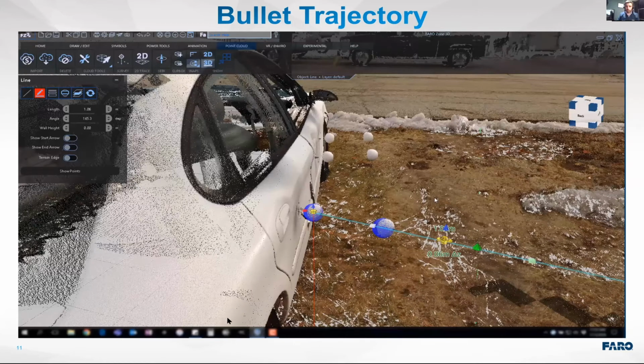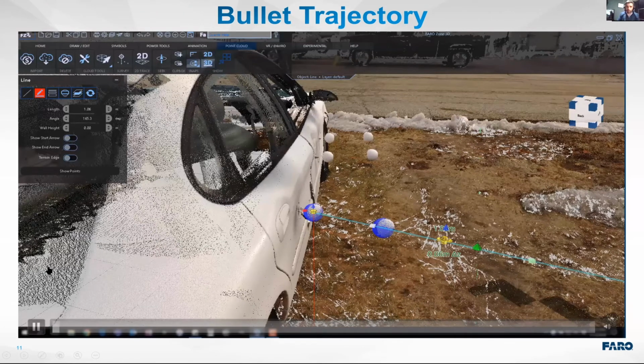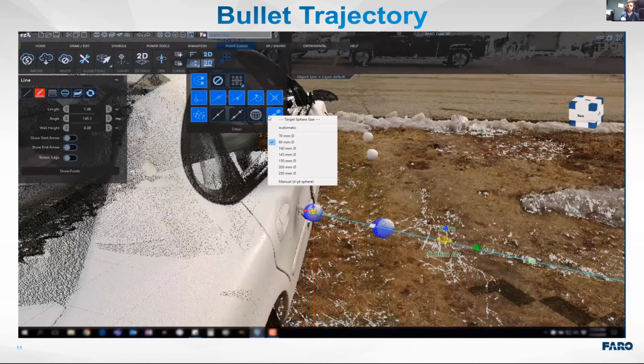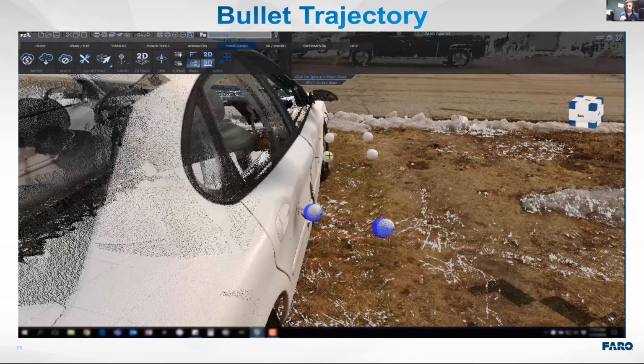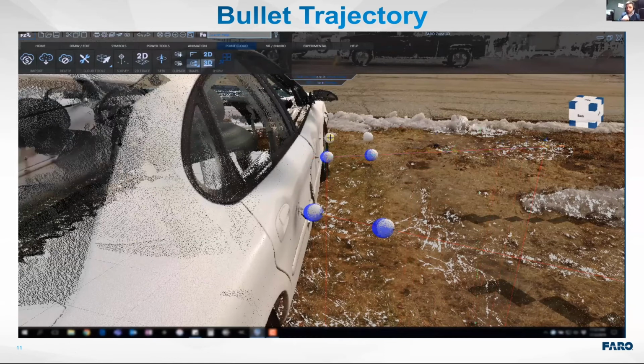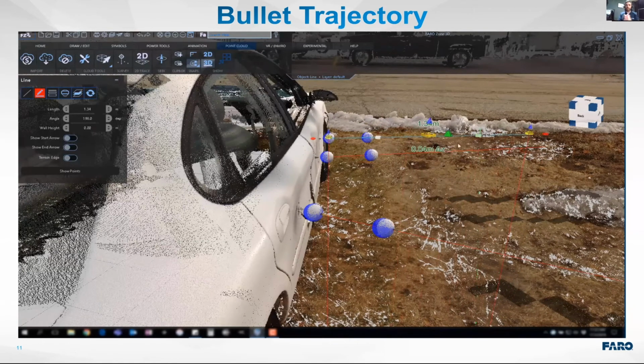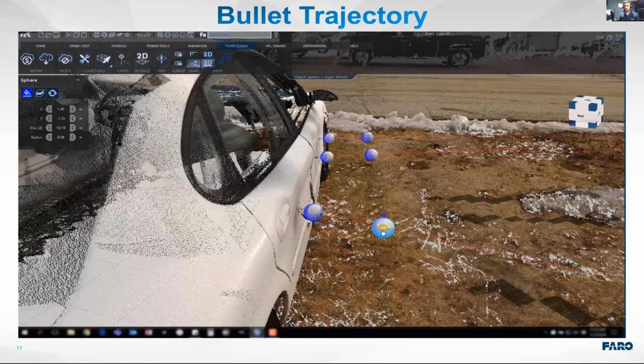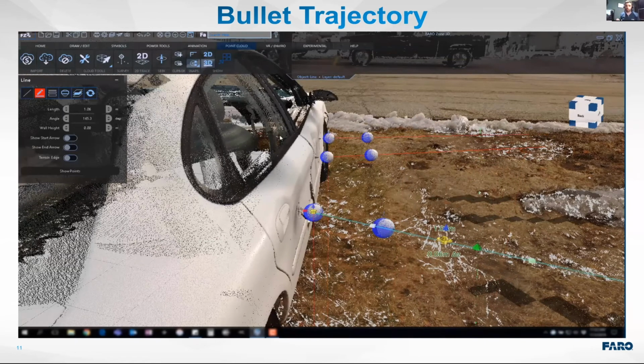So you see these little blue, well, they're white spheres normally, but they've been marked as blue by the software. What we do then is we click on these spheres, and because the software knows the exact dimensions of a sphere, it doesn't matter which angle you look at a sphere from, the center point is always the same. So if you mark the two spheres, you get two perfect center points for your rod. So now you have a digital ballistics rod as opposed to just a physical one.